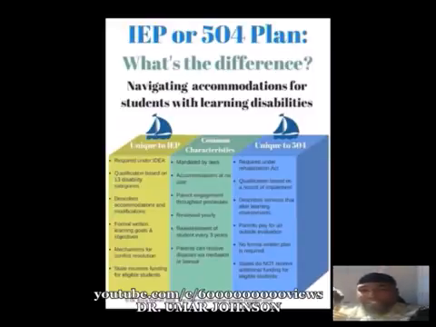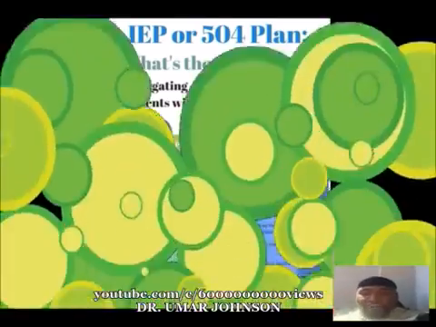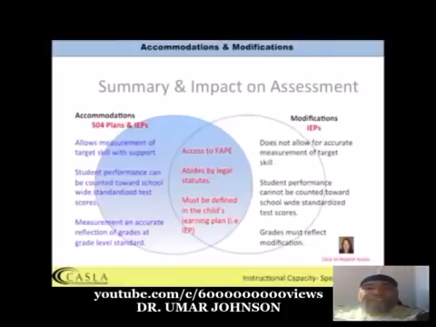So the same condition can get you an IEP or a 504. I want to be clear. The same disability can get you an IEP or a 504. It depends on whether it affects learning or whether it just affects the child's ability to function in that academic environment. If the ADHD affects learning, IEP. If the ADHD doesn't affect learning but affects functioning, 504.